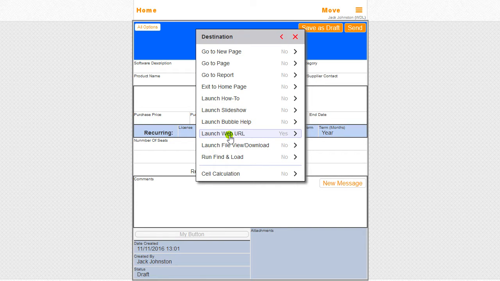Launch Web URL, we just use that to pull up a currency converter, but of course you could use that to pull up things like Google Maps and links to certain web pages that you might have set up external to this application. Basically, you can use it to pop up a window to any URL that's out on the web. This option here is really quite useful. Let's say you have a PDF with some instructions or other kinds of notes or a chart. You can actually just attach that PDF right here to this sheet, and when the person clicks a button, they can just bring up that PDF.